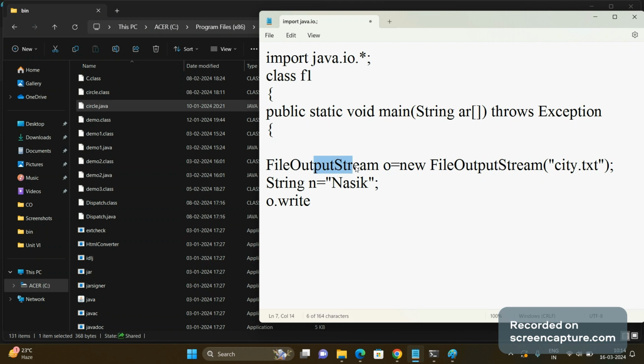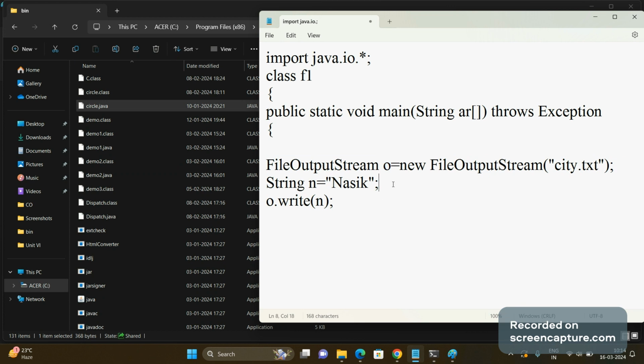The road that I have created, which will go to the ct.txt file, is named O. I have a write method to write the contents, but I cannot write O dot write n because n is a string variable. The write method is of the O object, and the O object is of the FileOutputStream class, which writes the contents byte by byte.